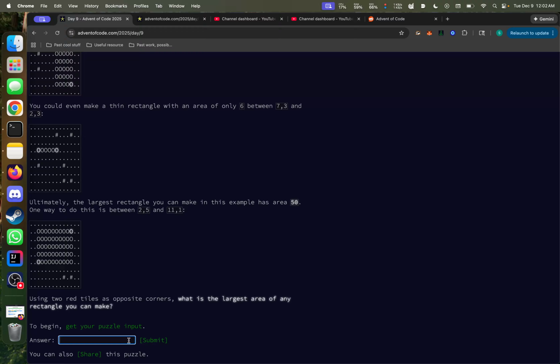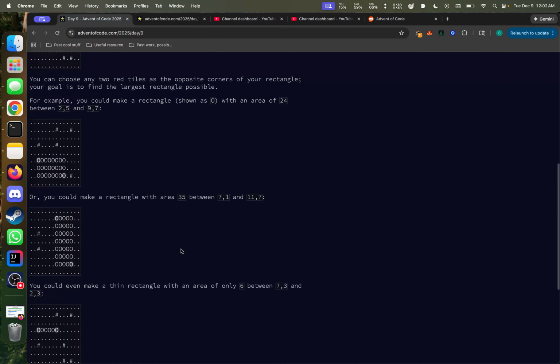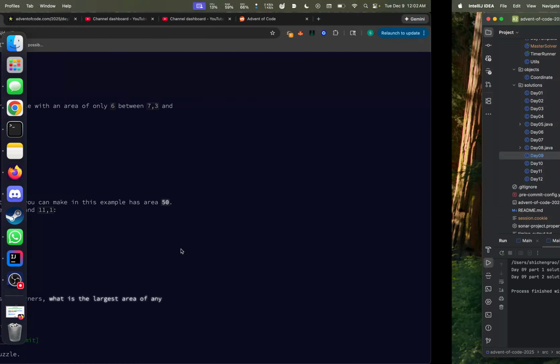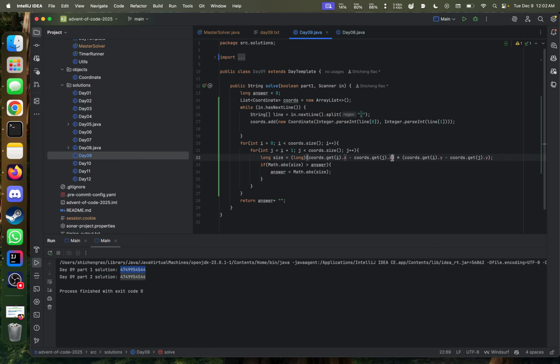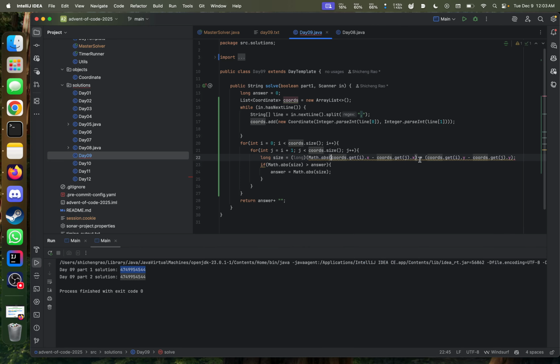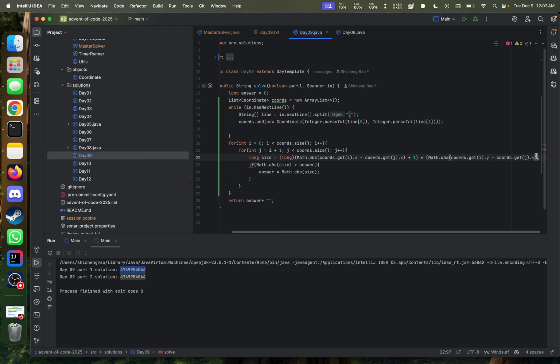It's a chunky number. Ooh, and it's not right. Why is it not right? Oh, plus 1. So I probably want to do the Math.abs in here. And now we can get rid of that.